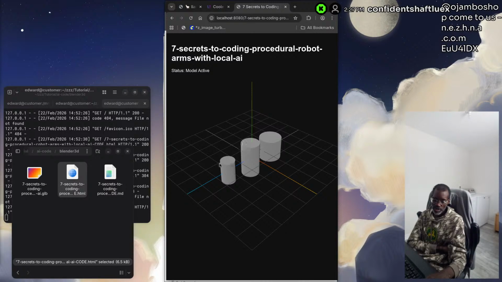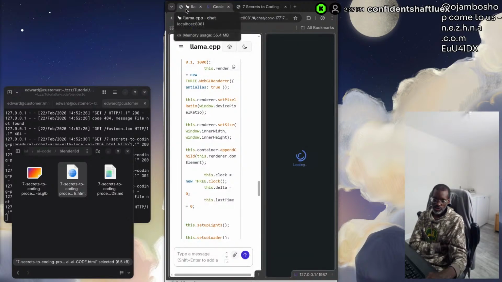We can see our objects. As I said, there's no light, so what I did is I just added some grid here so you'll be able to see something. I did that deliberately. This is just an introduction because I didn't want this tutorial to take too long. You can basically continue on to make your objects. That was just a quick introduction to show you how you can use local AI to generate objects. Obviously, it's supposed to be a robot. That's why you have three of them together. Yeah, so that's it. With that, let's finish up this tutorial.